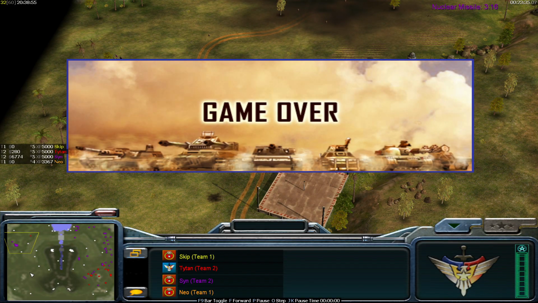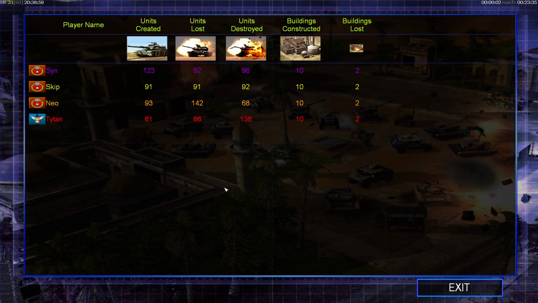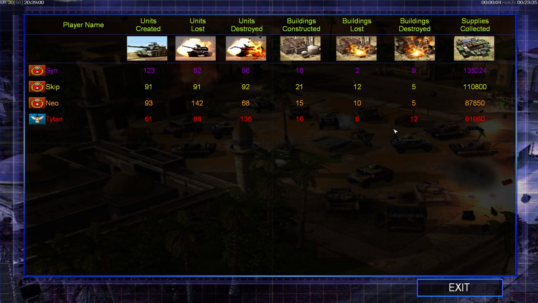And then Synthesis, I think, outdueled Skippy up top because he had the extra resources, just a little bit more than Skippy, and relied on overlords. Skippy didn't have as many overlords or any bunkers or anti-armor strategies to deal with them. Synthesis also had the heavier artillery with the general's promotions and the nuke going on Skippy's base, so that helped. And in the end, that was the decider.